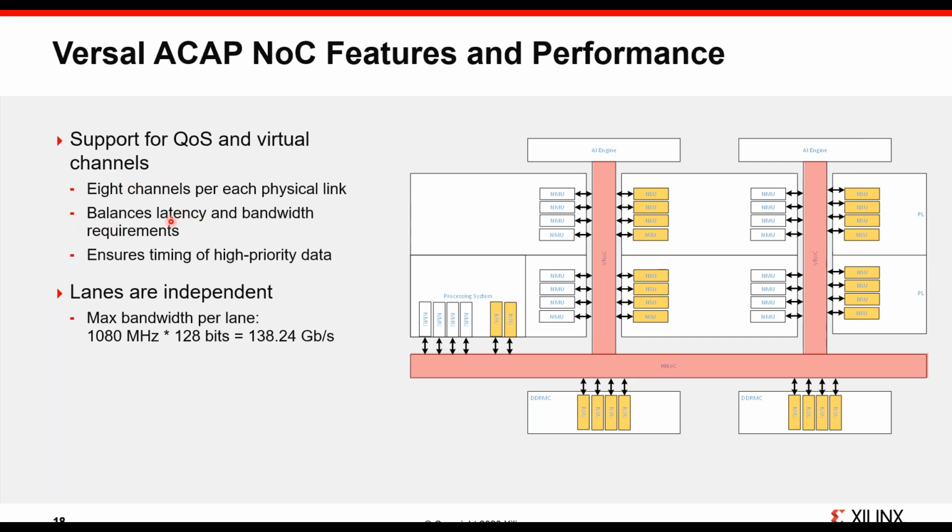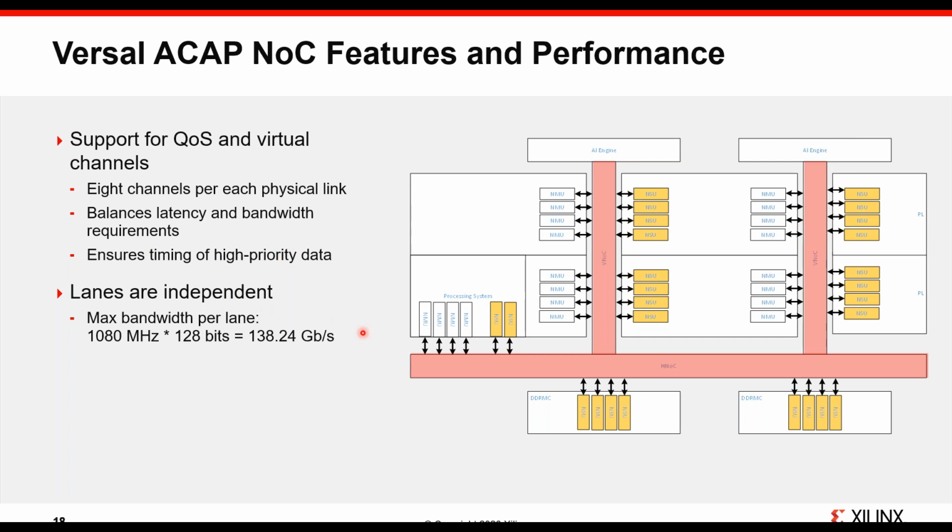The intent of this is to help balance the latency and bandwidth requirements, because not everything can be the most urgent at that point. So yes, there are decisions that designers have to feed to the tools so they can make decisions on how to start planning these things out and creating the routes that are taken and how often these routes are available and how much data bandwidth one engine gets versus the other engine. So the whole intention there is to ensure timing of the higher priority data and allowing the rest of it to kind of fit its way in there.